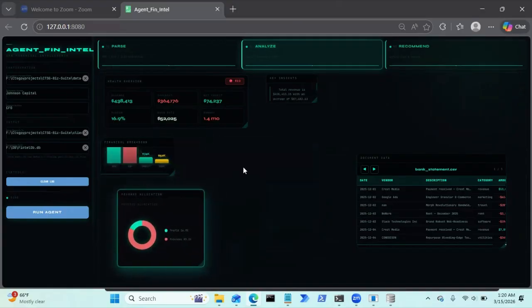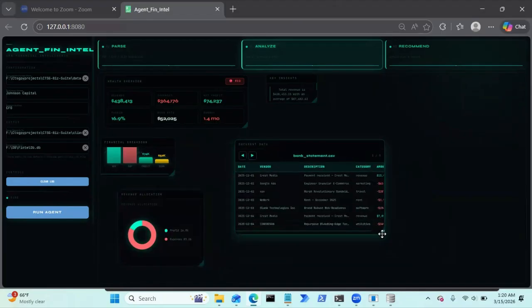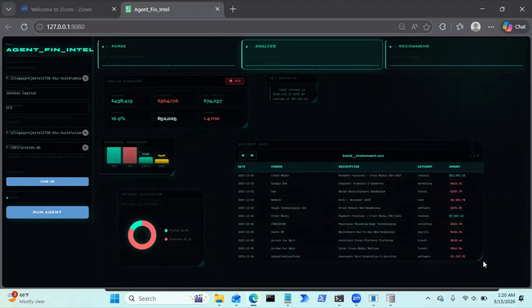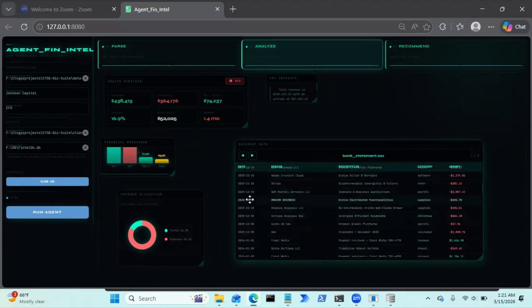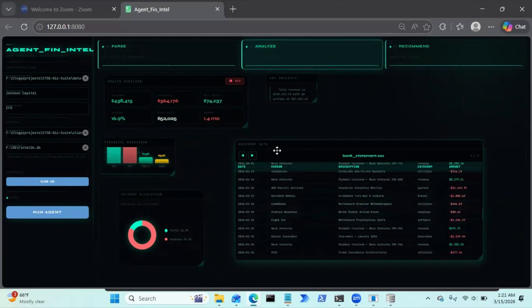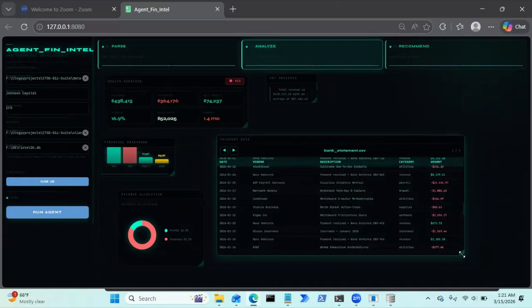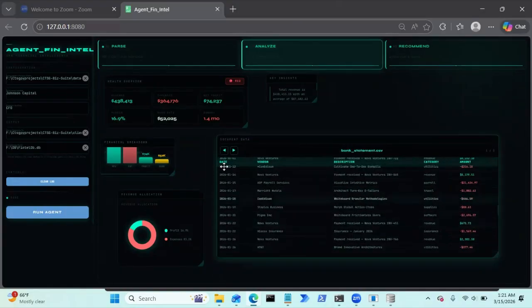And another one of my favorites here is I have my own tabular spreadsheet, essentially. So as we build it out, I'm gonna add the functionality to actually be able to edit, like click in a cell and edit it.